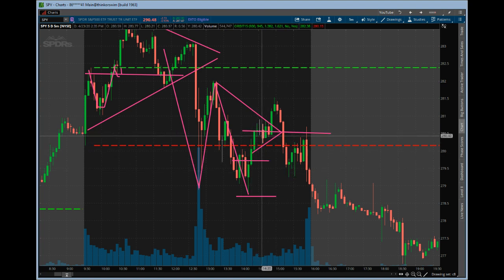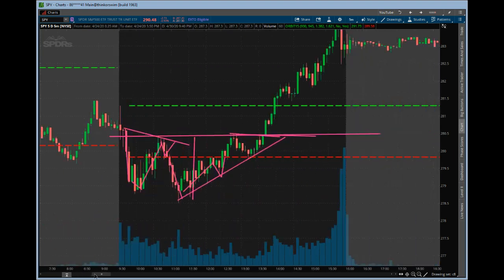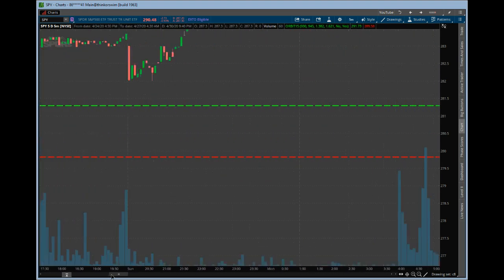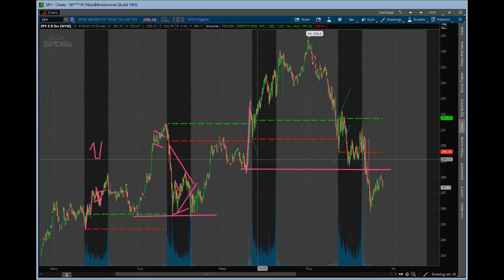With options, that pays nicely. And then if you can hold through the pullback right here, if you have some runners on this one, you can let it work its way all the way up to 281.50 for over a 1.5 point move off of that reversal. So you can see these are very rare. These do not happen all the time, but when you see them, you definitely want to take notice. Because the market always seems to be bullish, it is very hard to see on the reversal to the upside, to find a red candle that's spaced apart between a prior high. So it's definitely a challenging one to look at.